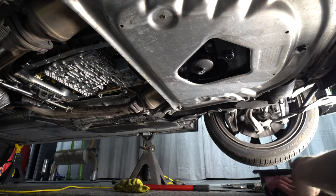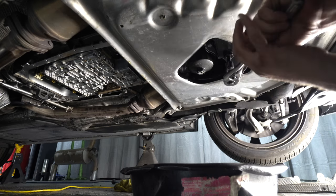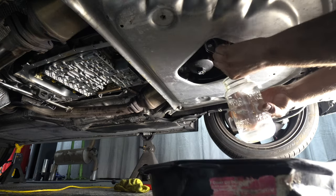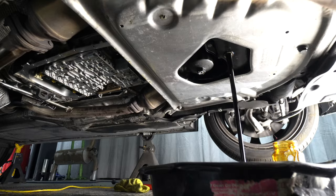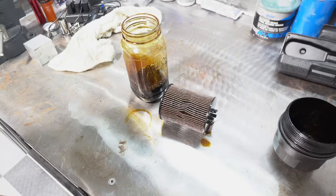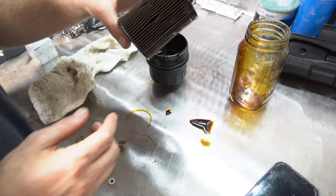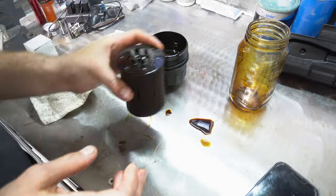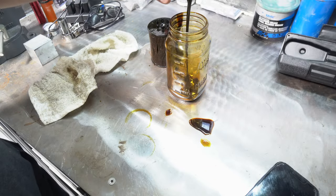Now I'm gonna change the oil. Looks like it's a 10 millimeter Allen again. So, the oil is pretty black. No real metal shavings in the oil. No big chunks in the filter. We're good. Just hasn't been changed in a while. Look at this.